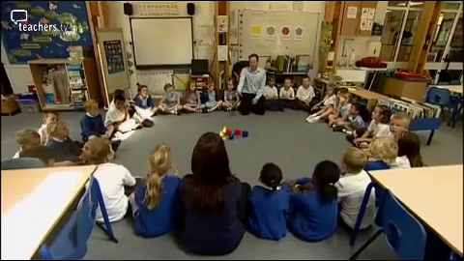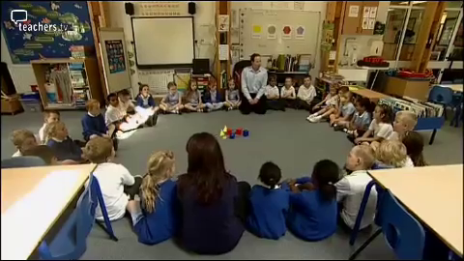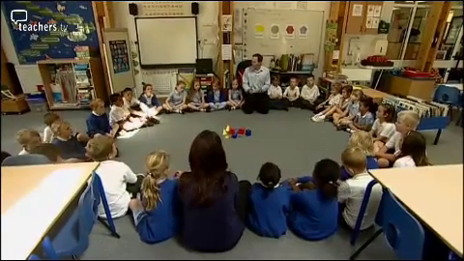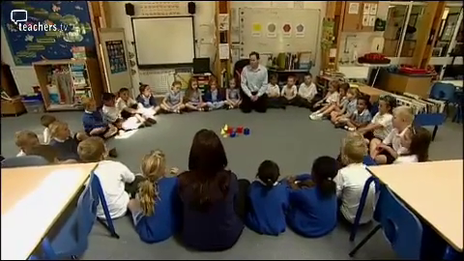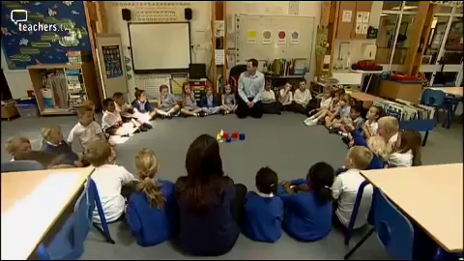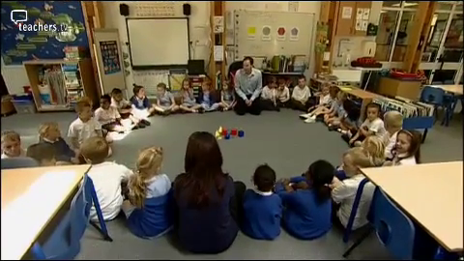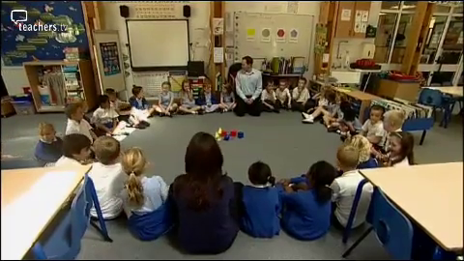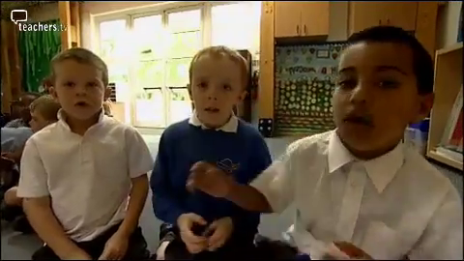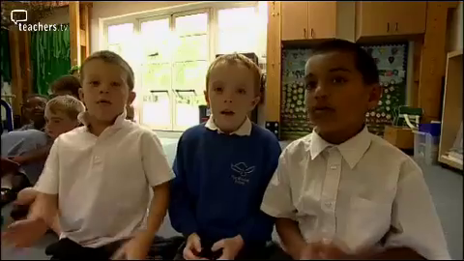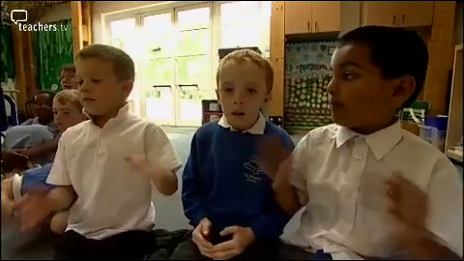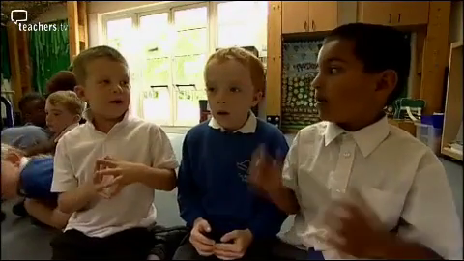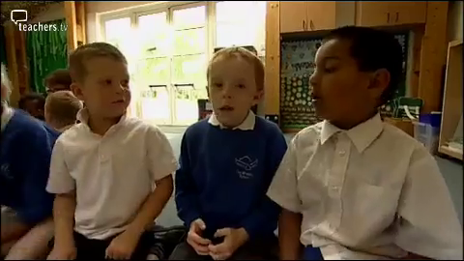At the end of a lesson, it's good to do a shape sorting activity to see how much the children have learnt. Look at the shapes that we've got here, and I want you to think about how we could sort them, what different groups we could sort them into. What I want you to do is turn to the person next to you and talk to them about how many different ways you could group those shapes. I'm going to give you 1 minute. Off you go. One group with points and one without points. Yeah, I know. One group with round, and one group without points, and one group with points.